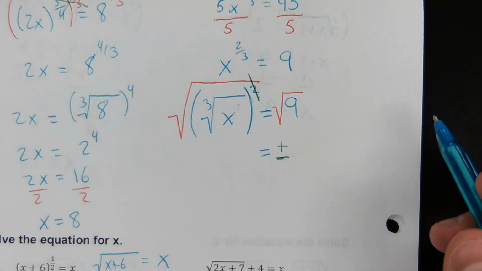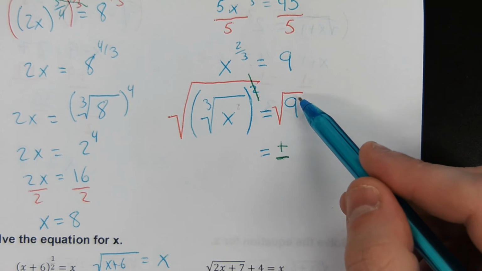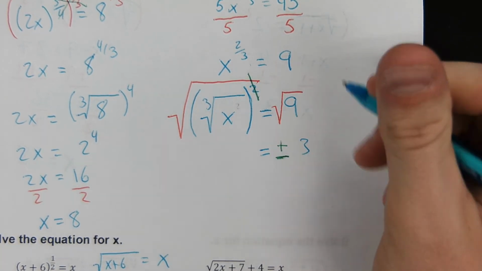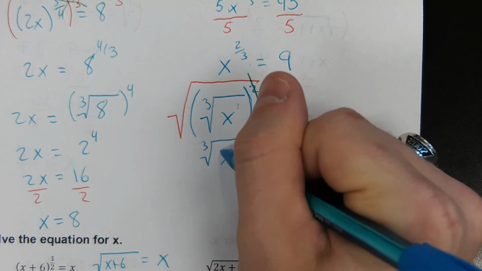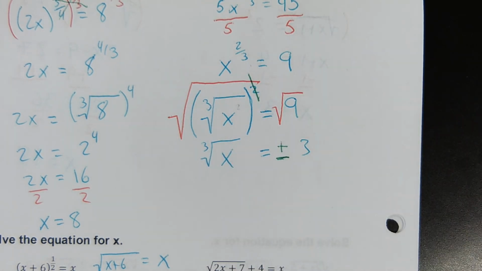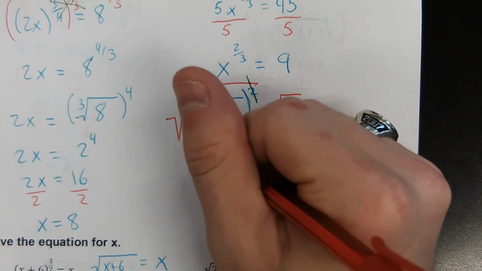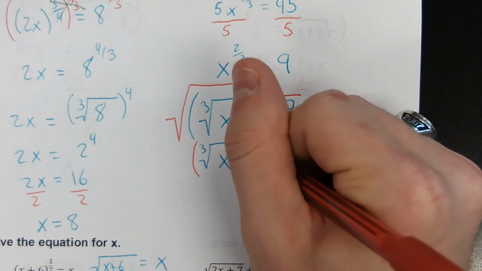Oh, you weren't raising a hand. You were okay. So here we have the square root of 9, which is 3. And over here, I still have a cube root of x. I have x by itself. When I cancel that cube root, how am I going to cancel my cube root? Okay, Catherine and Lewis are talking to me. 3rd power.